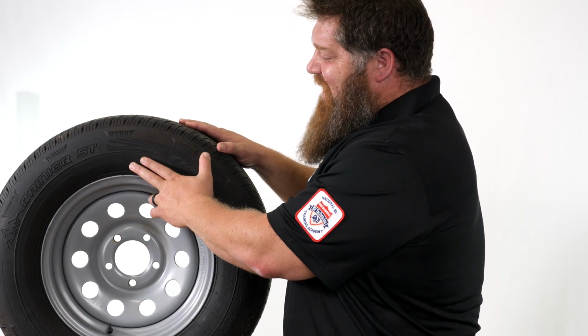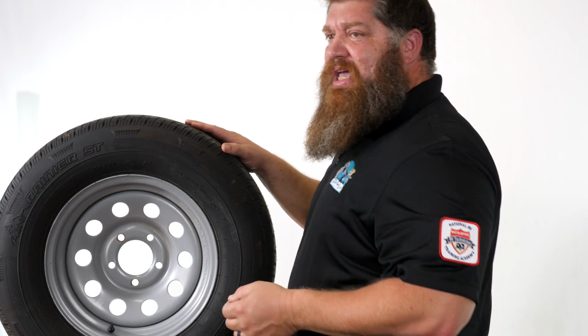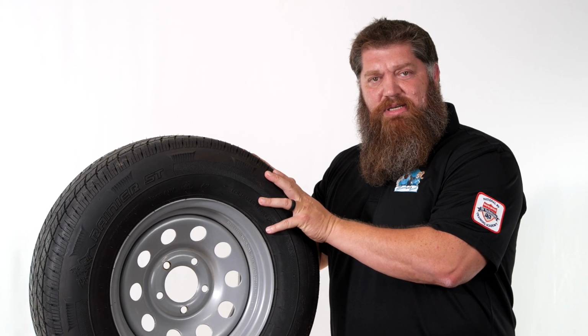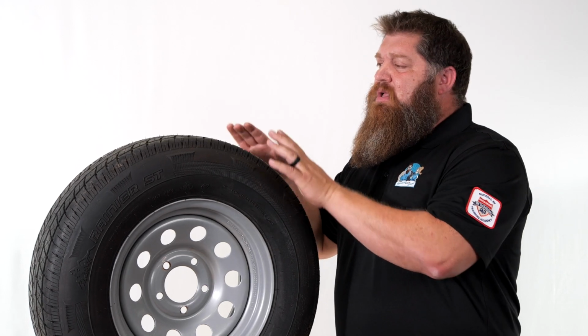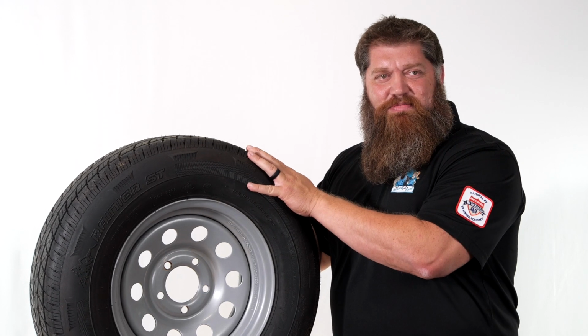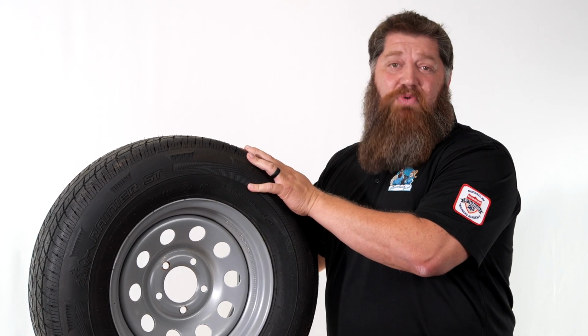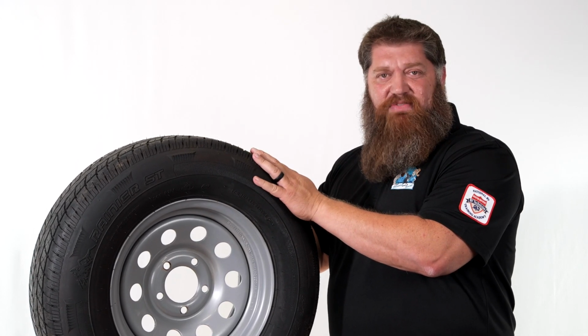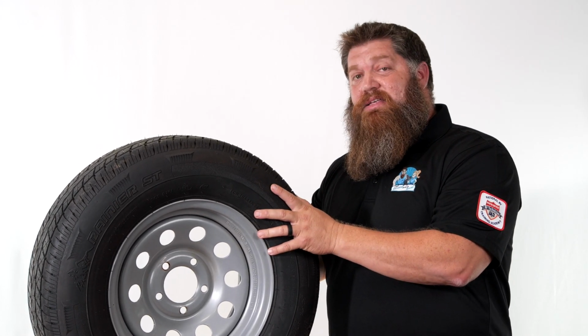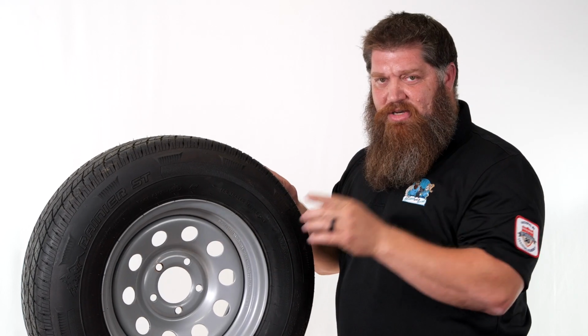Once you determine the date on your tire, the NHTSA recommends that all tires be changed out between 6 and 10 years, so check with your manufacturer. I would suggest that you keep it between 5 and 7 years. These are wear items, and we don't want to wear them out. We don't want 100% use, because when do they go out? When we're on the road. So between 5 and 7 years, we want to go ahead and change these out. But the NHTSA states 6 to 10. You take that chance. So that's one thing we want to look at: the DOT date.